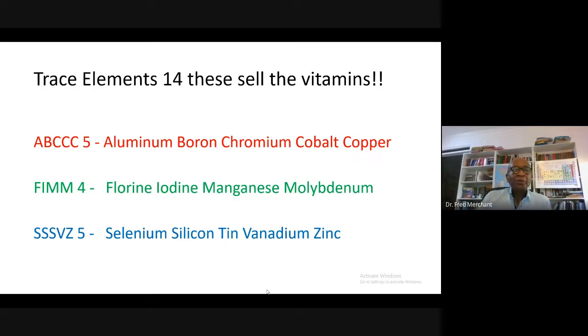Where would you find reference to this? I put this on because these are elements found in vitamins, and they sell these elements to people, and most people have no idea what they do, what their names are. They're just told by the pharmacist, this is important for your health. And of course, they tack on a nice price, and people take them. And as a physician, we have many patients who take vitamins undirected, and sometimes they get overdoses of certain elements that appear here and can have problems.